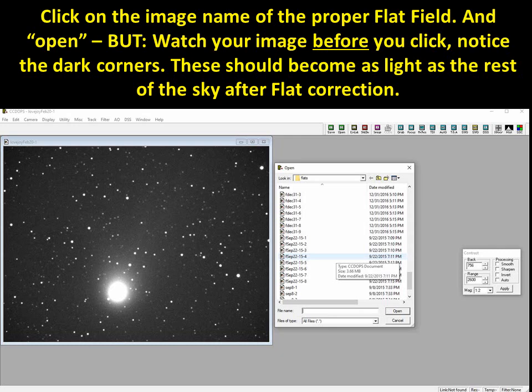Okay, so you're going to click on the flat field. In this case, for this particular image in our PowerPoint, it's a flat that I took on September 22nd, 2015, flat field number 4. So you click on it, and it'll show up in this box, and then you click Open, and Open is what actually performs the flat field. At that moment, you're going to notice that the corners will now look neutral, and your sky should definitely look better. It should look more velvety, because it'll fix the residual differences in the rate at which the pixels register light.